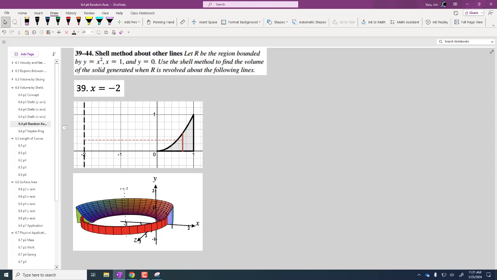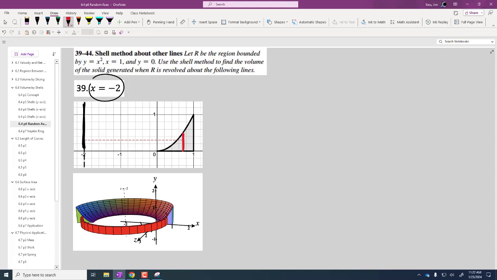So there's our region. These are the bounding curves. Those three curves intersect and create that little triangular-ish shape for our Colosseum here. And the axis of rotation is vertical. They say we want to go around this line, x equals -2. So this axis is vertical, which means we want to create an integration element that's parallel so that we end up with a representative cylinder, not a disc or a washer.